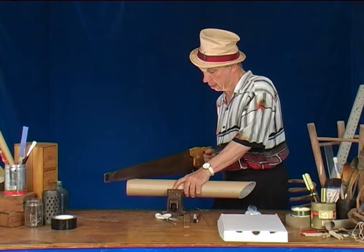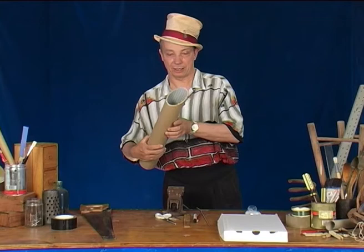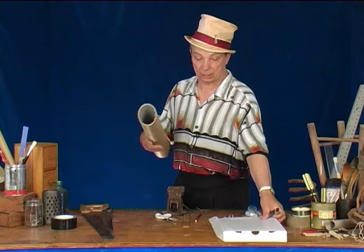Now I've already cut it at the other end, so we're going to use that just to save time. That's what you finish up with, something like that. Now what we're going to do is mark that on the bit of plastic, because we're going to put the plastic on the end of the surface here.